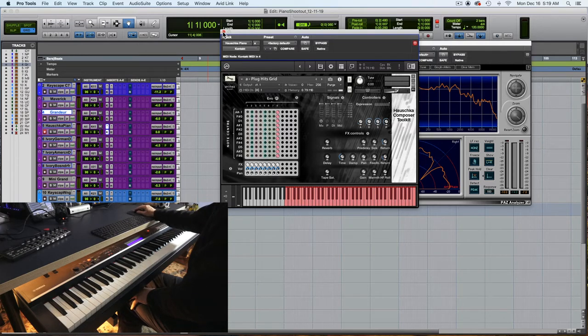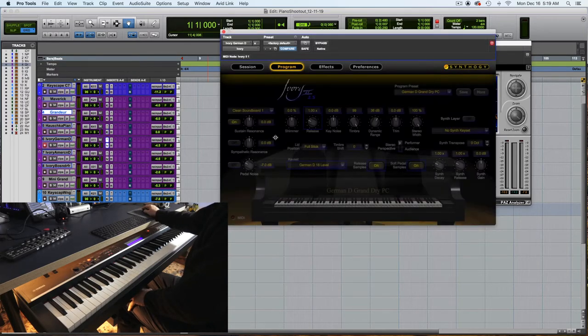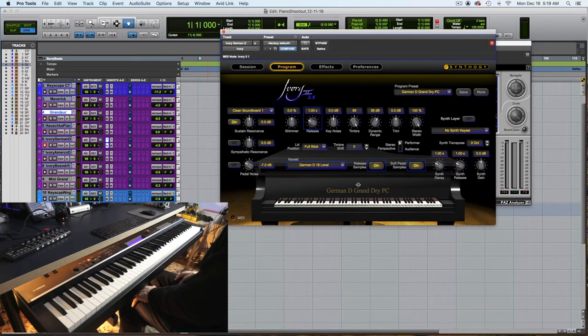The next set of pianos on this comparison can be found in Synthogy's Ivory. The first piano is the German D, which is a Steinway D piano. For a long time, this was my favorite piano, and I created this clean and dry patch to use as a starting point when I'm writing. Let's take a listen.